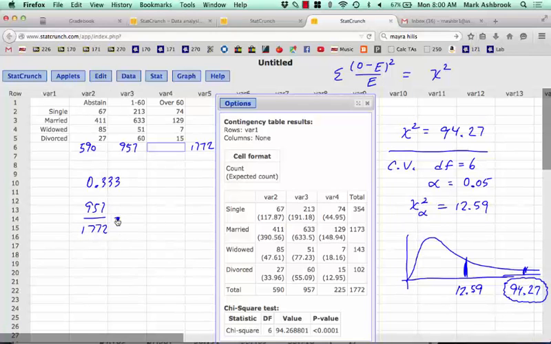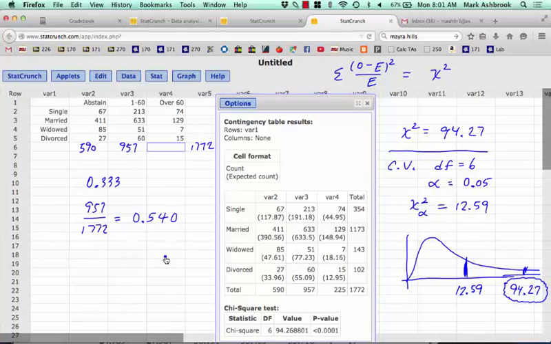Did you get a number for that? 0.5 what? Or 6? Five? One more variable. 540.